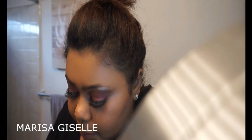Oh, too much. So I will fix it right now. Oh my god, what the hell? This is what happens when you brush it on clean. I have some pink. This has never happened to me before. As soon as I film a video, my brushes want to act weird. How annoying. I'm sorry, babies, I love you. Ugh, okay. Oh, thank god I didn't mess up a thing.